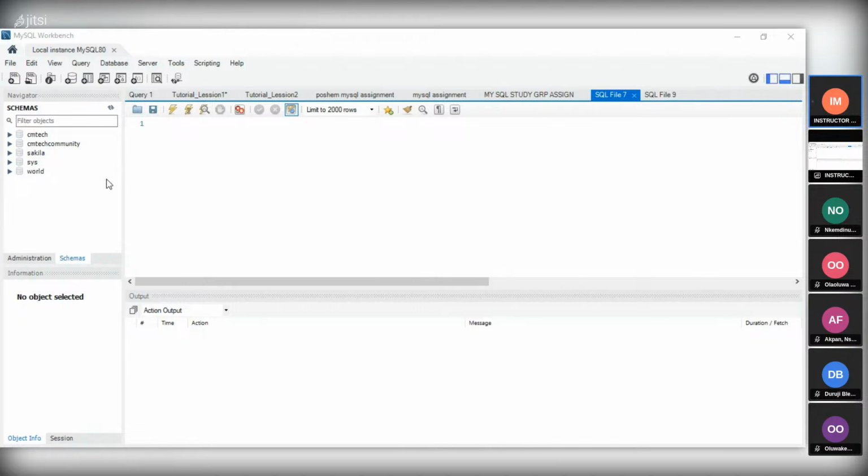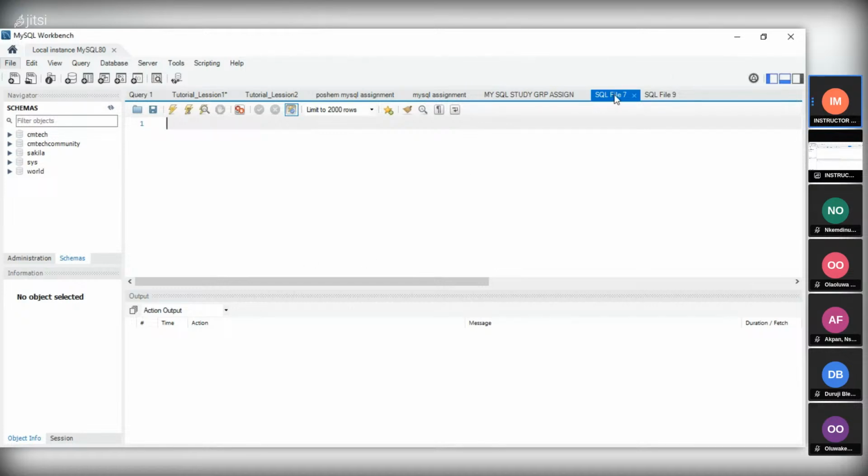Now, for me to create a database, I have to start up my SQL Workbench. Then I will open an empty file. I'll call it an SQL file. You can come here, type in your SQL script, and open a query. You can open a query, or you can open a model.